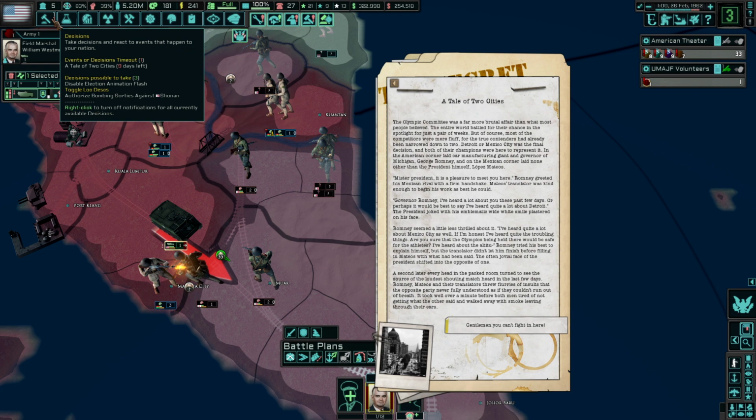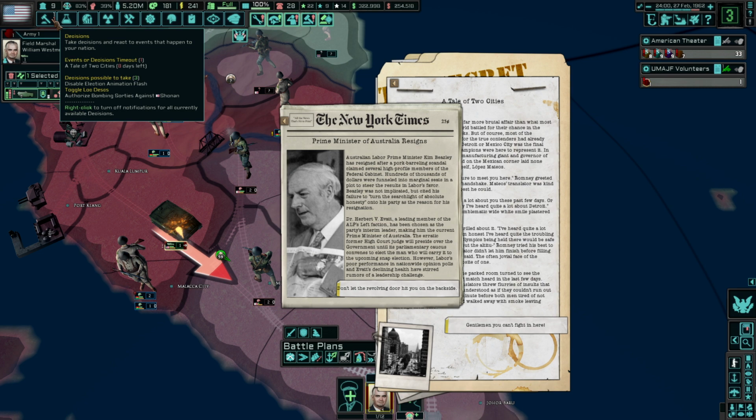Detroit and Mexico City was the final decision, and both their champions were here to represent us. In the American corner laid car manufacturing giant and governor of Michigan, George Romney, and in the Mexican corner laid none other than the president himself, Lopez Mateos.